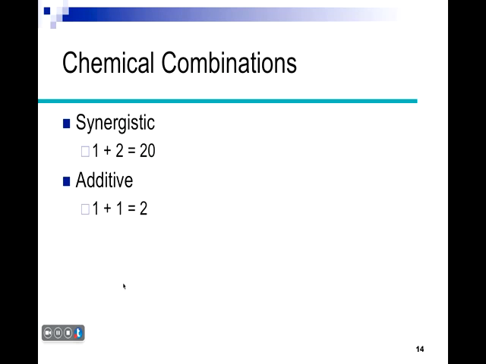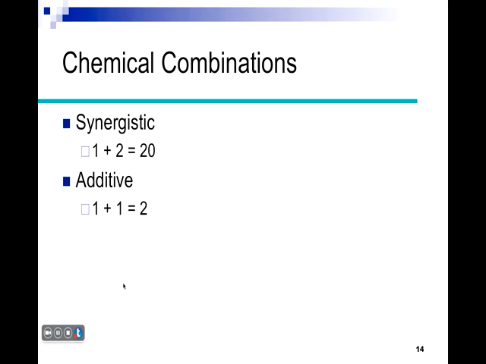And many times you're going to have a multiplicity of chemicals that you could have exposure to. And there are interactions that can occur with chemicals, and I have two listed here, additive and synergistic. I'll start with additive on the bottom first. If you have one solvent that has maybe a central nervous system effect and you add a second one like benzene and toluene, the effects are going to be additive. They're very similar and they follow the same pathways, so you'll have an effect of 1 + 1 = 2.